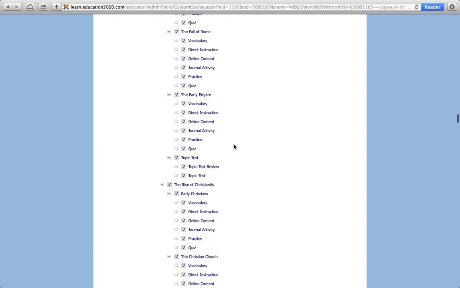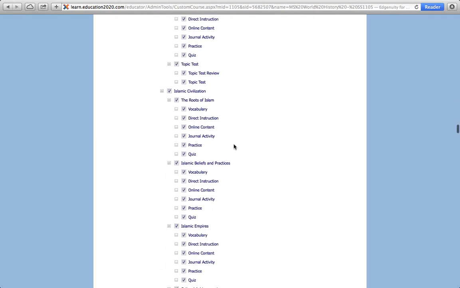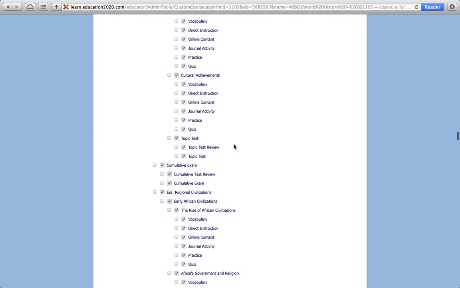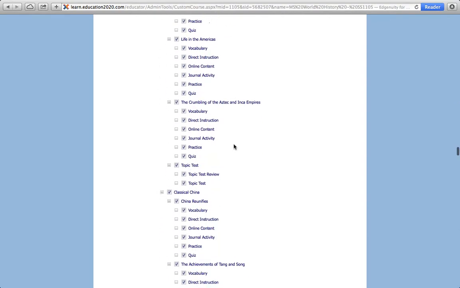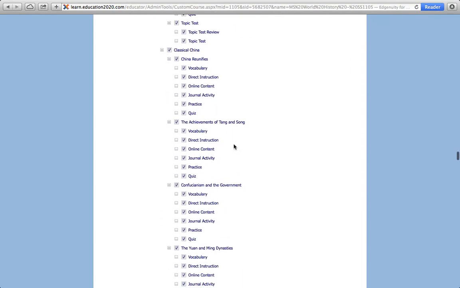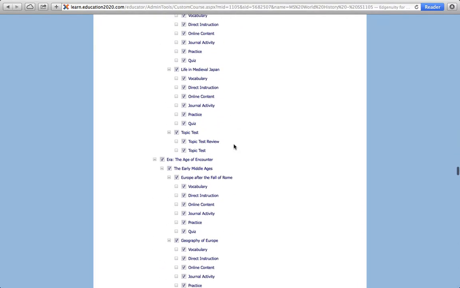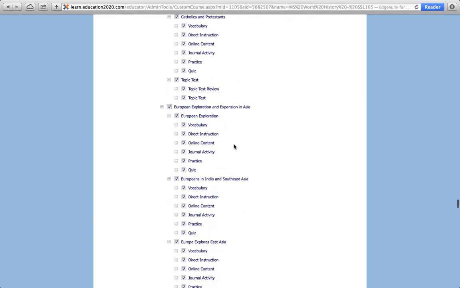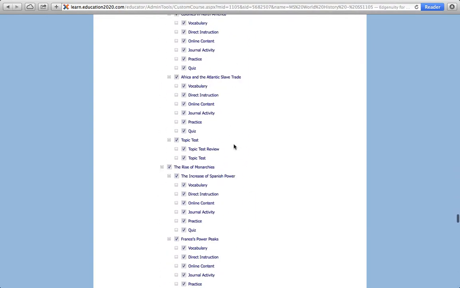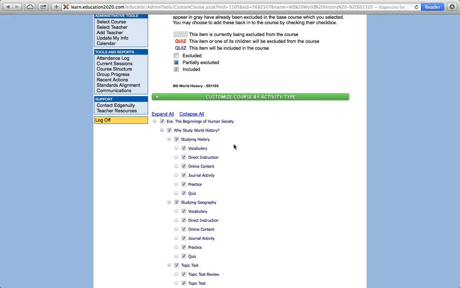So what we really want to do now is break this apart into the 4 sections, or 4 9-weeks, and we want to try to keep it closely aligned to the curriculum, but also making sure that the time is somewhat divided in an equal manner, so that students can complete this in a timely fashion. So anyway, what you want to do now is make sure the things that are checked are the things you want to include in the first 9 weeks.